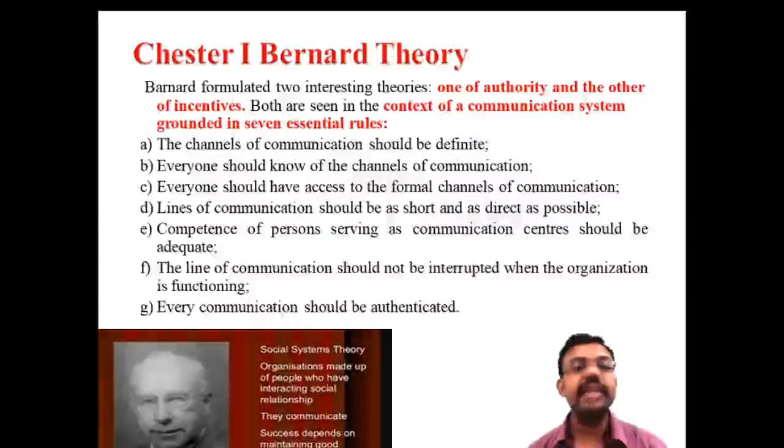And the third one is everyone should have access to the formal channel of communication. Formal means the official channel of communication. So importance is given to formal communication, that means official relationships. It's a very important element of communication. So everyone should have access to the formal channel of communication.